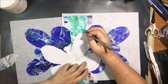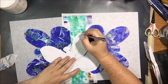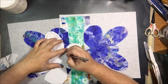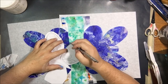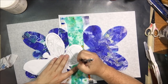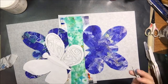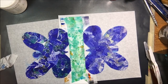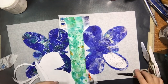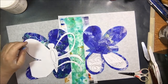And I'm using this same little piece of scratch paper that I made my little quick pattern out of to draw in where I might put some designs and patterns on the insides of the wings to make it more interesting. The collaging with the patterns of the different paper is interesting, but it's kind of plain, too plain. Butterflies need stripes and spots and things like that. I'm just drawing all that out with my pencil right on top of that pattern. And then I'm going to start cutting it out, starting with the biggest pieces and laying those on there to make sure, because I wanted to have this dark blue ring all the way around the edge, so I wanted to make sure that it was the right size.